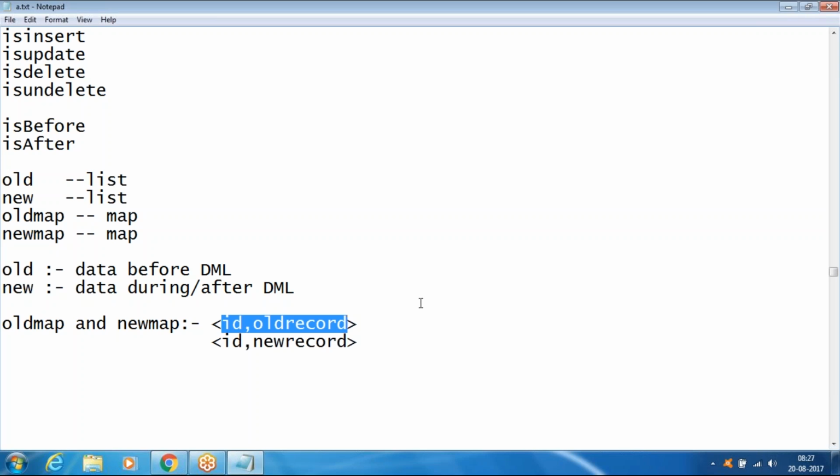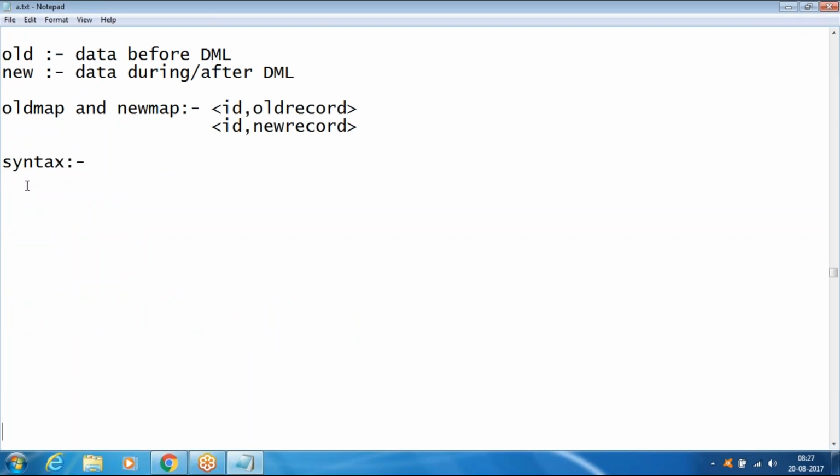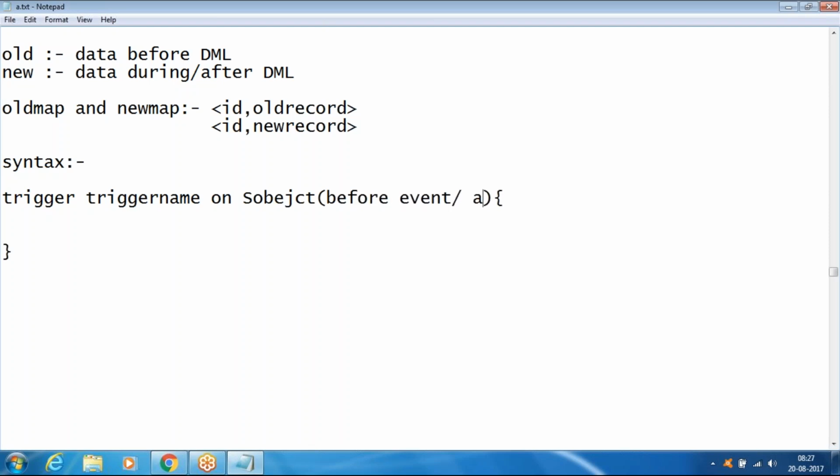Okay, so now how to write a trigger. Trigger, trigger name on object, and then you have to give the event here, before event or after event.